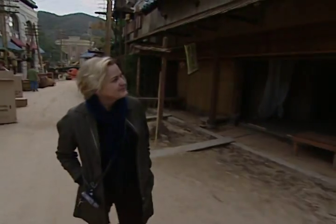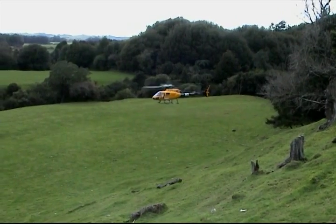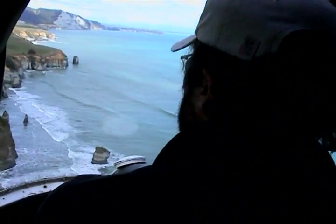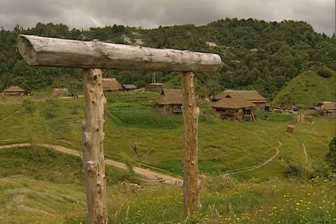It'll all be gone. We flew in a helicopter around New Zealand for over 2 weeks, trying to find the place that most looked like the Japan of our imagination. We started at the South Island, which everyone had told us was the most beautiful, and Charlie Harrington was our location scout and showed us pictures, and when I saw these pictures, I said, that's what looks wonderful. And we came and looked here. You could see how the village would lay out immediately. It was one of those places where it just told you what to do.